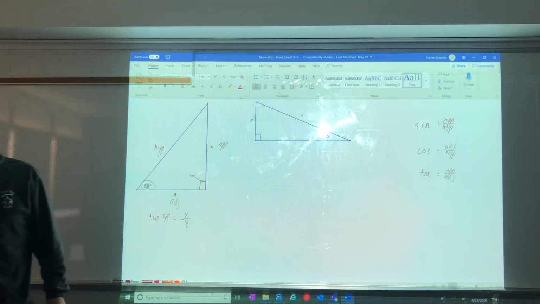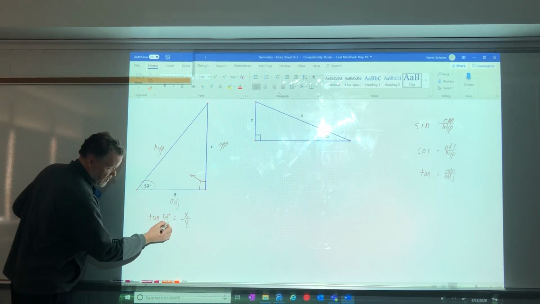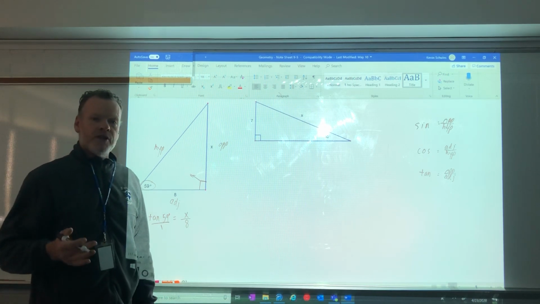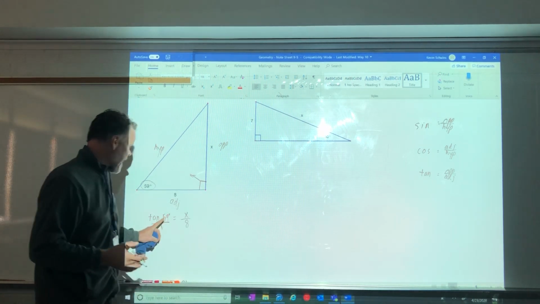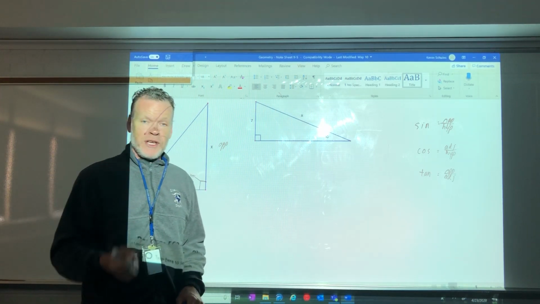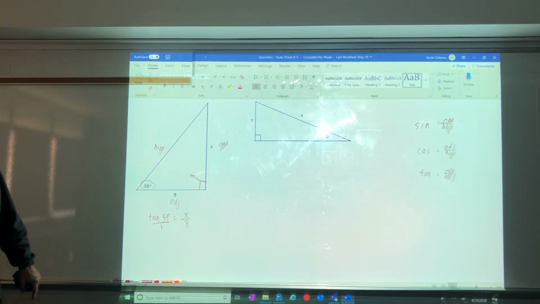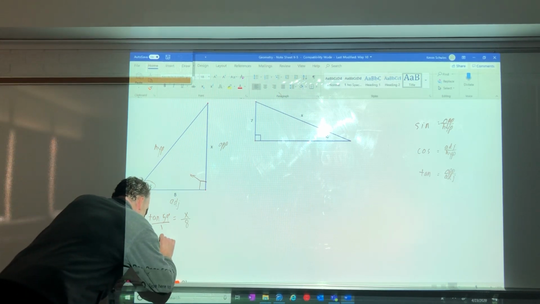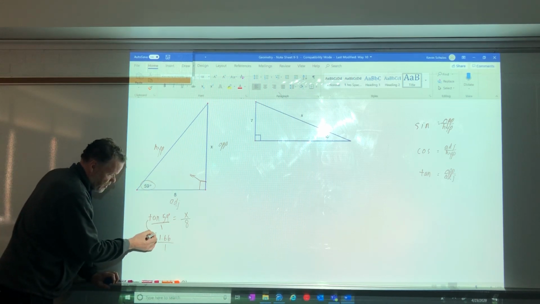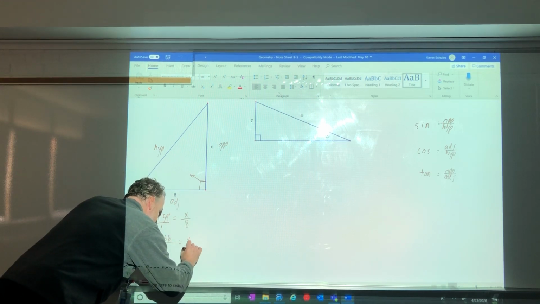Now, there's a couple things you could do here. We're going to set this up as a proportion. Put this over 1, and we'll cross multiply. Now, just to see what's happening here, get the tangent of 59 degrees. Put tangent of 59 degrees in your calculator, and you're going to come up with a decimal. In this case, you're going to end up getting 1.66. 1.66 over 1. Okay, so I just put this in for tangent. Obviously, this is over 1. And then that's going to equal my x over 8.